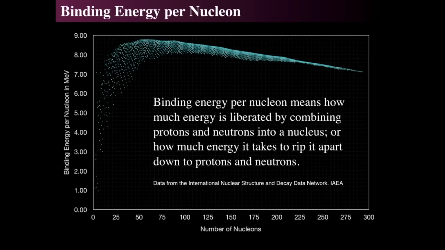The number of nucleons on the bottom shows how many protons and neutrons there are in the nucleus. So those were the nucleons we're talking about, protons and neutrons. And notice the graph has a peak right around 50 or 60, just north of 55 or 60. And there are some other residual peaks off to the right, and there's a big drop off to the left.